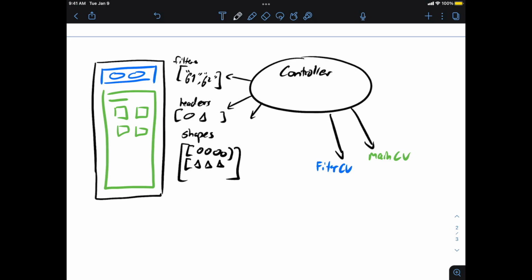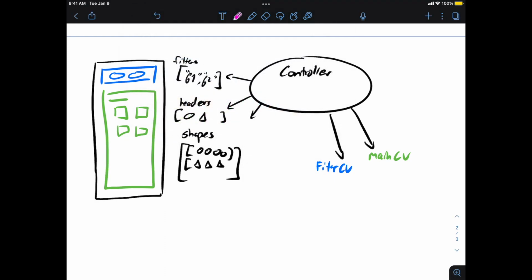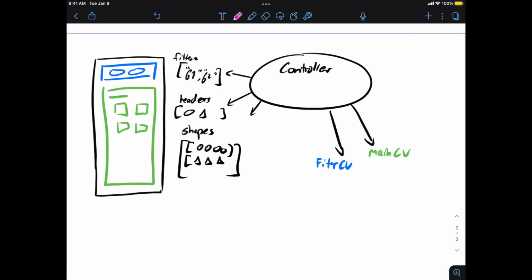Now, the newer part of this demo is that we now have 2 collection views that need to talk to this controller. As we've established, it does that through the delegate and data source. And now these are collection views. The flow layout delegate, I'm not remembering the name off the top of my head.